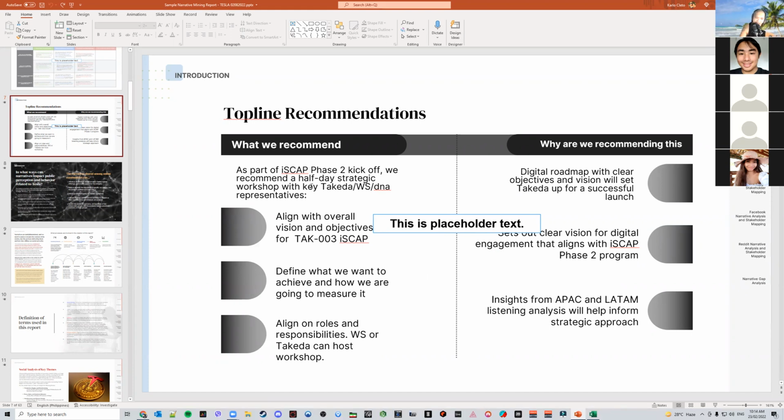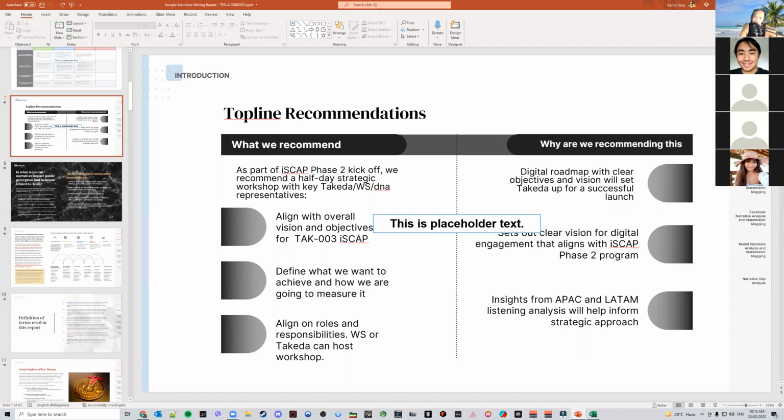Top line meaning it's not really that detailed. It's just whatever you can fit here. But you also want to be as specific as possible. So if you don't have communications experience, it could be a bit challenging, but there are some people on the team who have marketing knowledge, and also you can always consult with our colleagues like in the PR team or in digital or whatever. So put in recommendations here and then also a justification for why you are recommending these things.